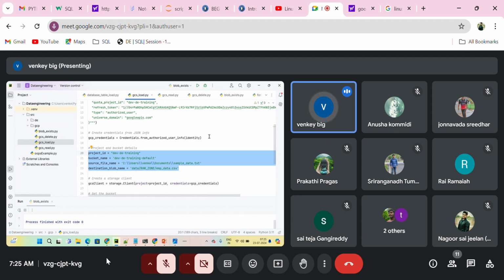So the first and foremost step is preparing the credentials and preparing the variables. Here we are hard coding the variables, but in real time they may come from a configuration file, or from a different Python script. Not always will you hard code the variables.